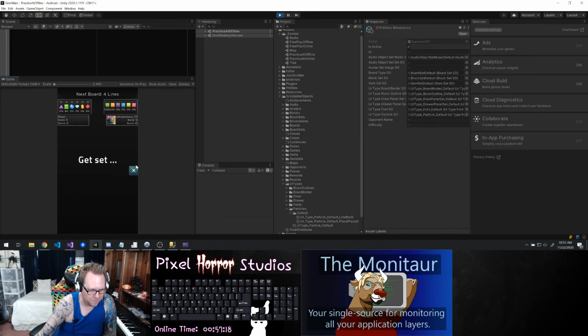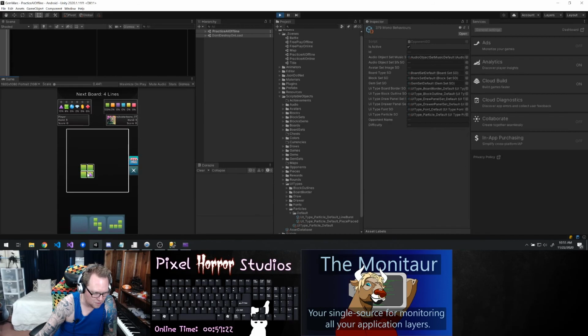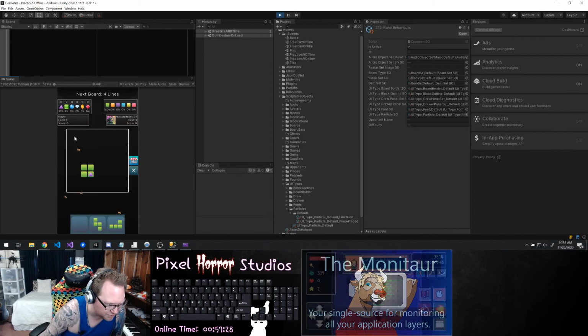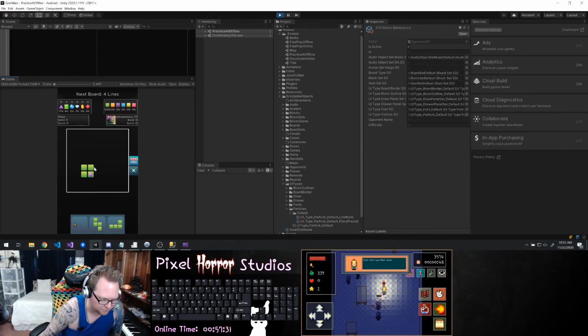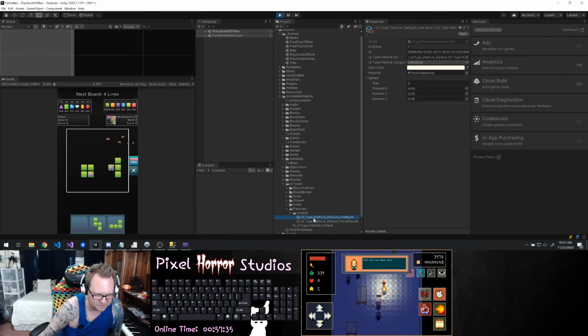Okay, so now when we place a piece, looks like there we go. So it's swapped out the particles there. But it's not very fast at this, is it?